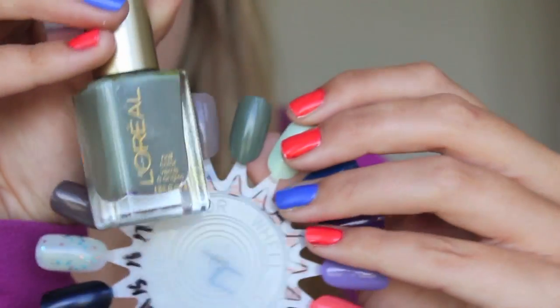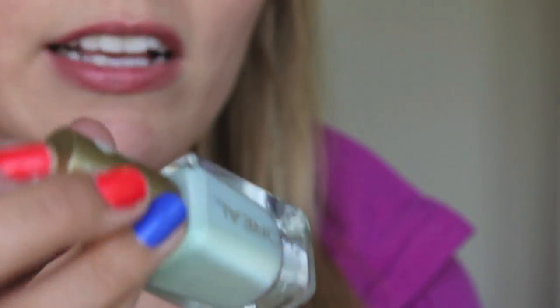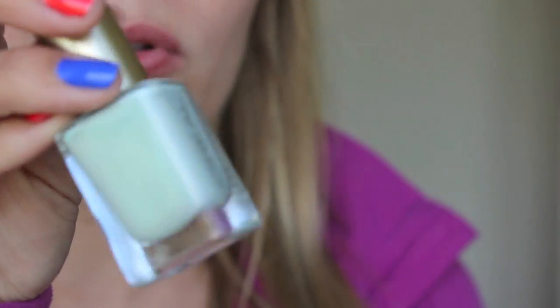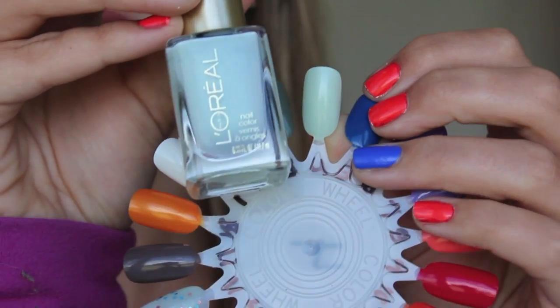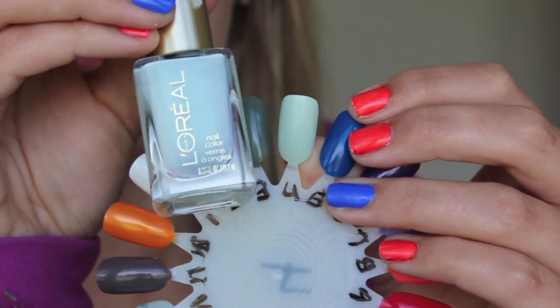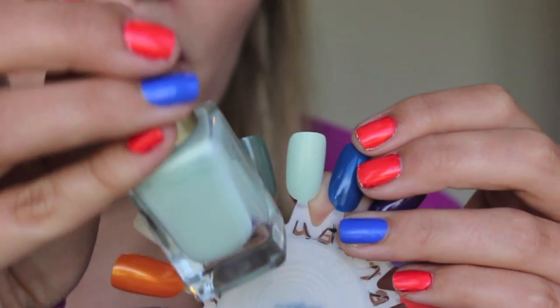It dries glossy. So this one from L'Oreal, I actually don't know what the name of it is because it has peeled off, but it is a minty green blue color, and it is a creamy color. It's opaque in 2 coats. The formula is pretty nice and I like it. If I can find what the name of it is, I will put it somewhere on the screen, but I don't know how to tell what this is, but it is really pretty.